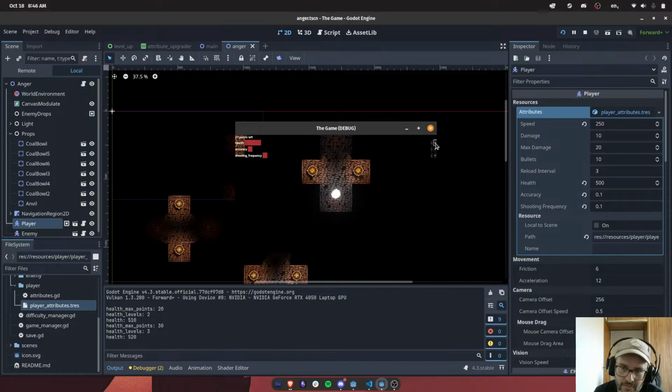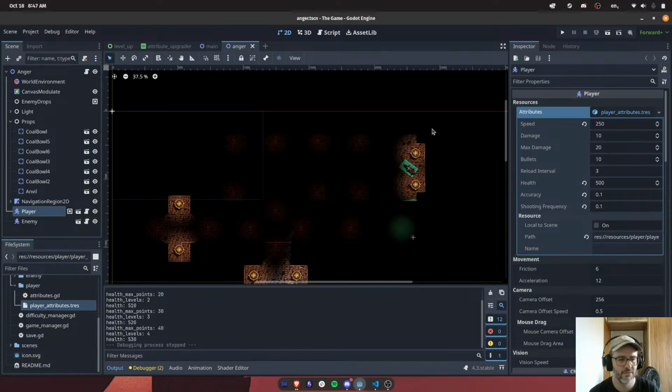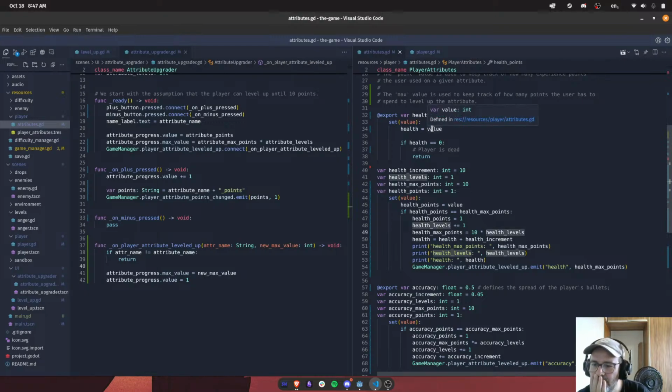There you go. Oh my god, I'm gonna click it 30 times. 40, there you go. Nice. So we cannot do this if we don't have set values. When we do have set values, we need to do it this way.